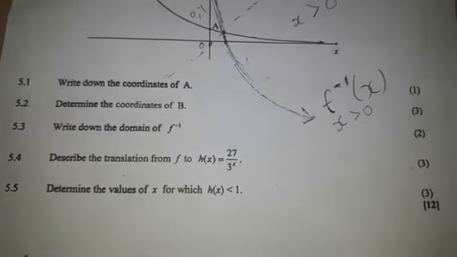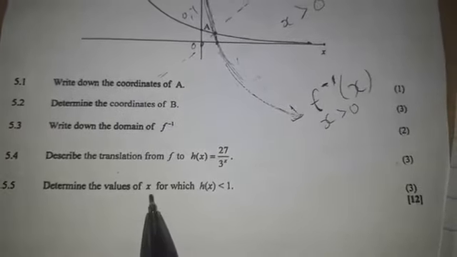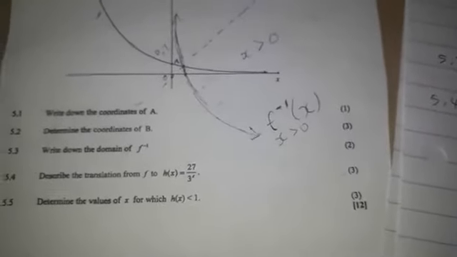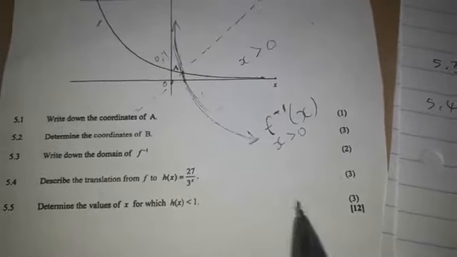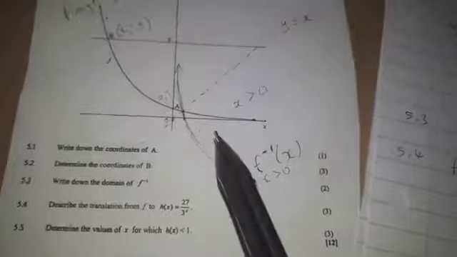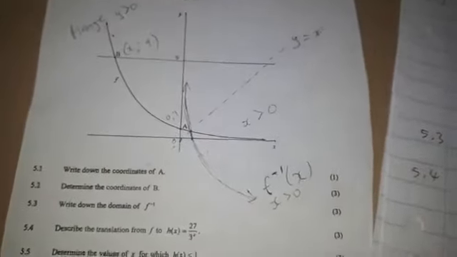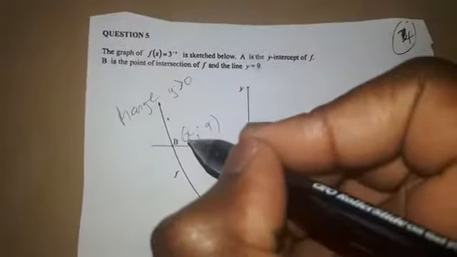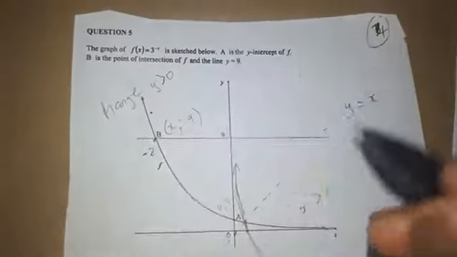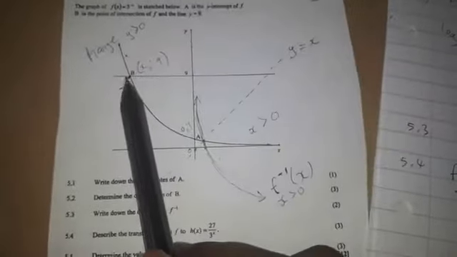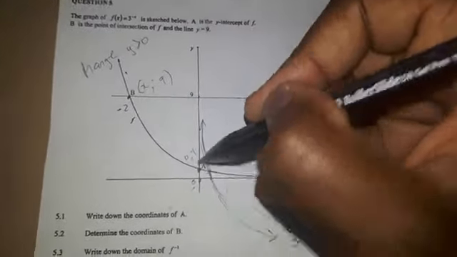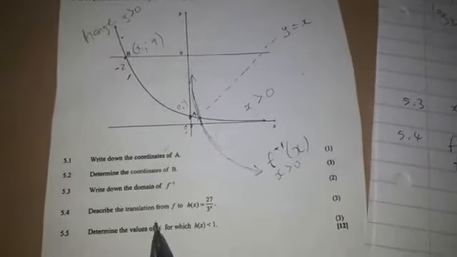It says, determine the values of x for which h of x is smaller than 1. Okay, so we need to picture what h of x is first. We can use this. H of x is just our graph of f moved 3 units to the right, like we said. So if this is like a negative 2, we already know this x value is a negative 2. You might be wondering, why am I using this as a point of reference? Well, we can use this point to try and picture what our graph would look like if it was moved 3 units to the right. So let's keep that in mind.